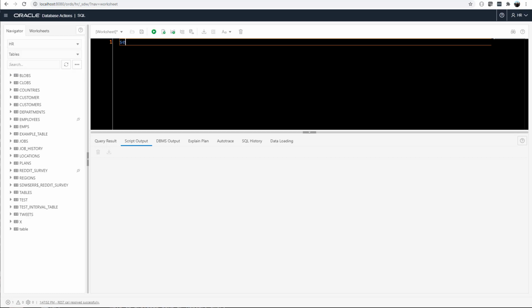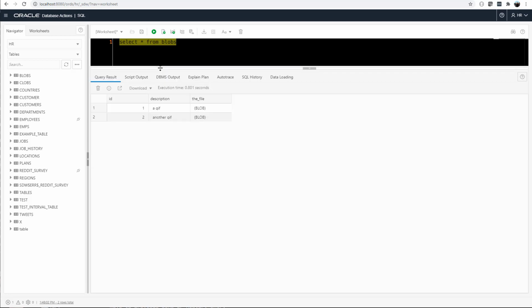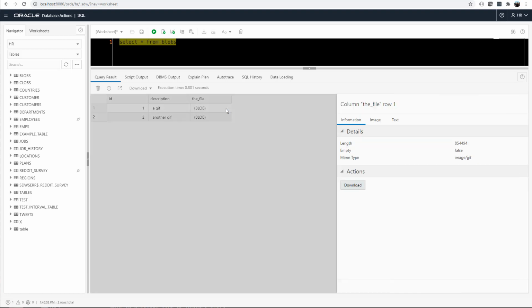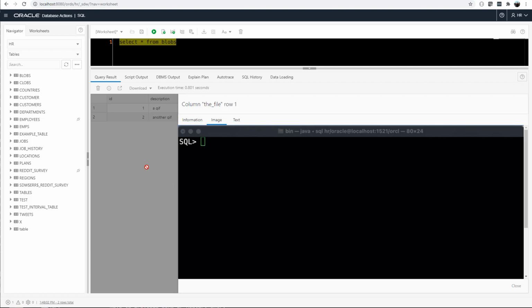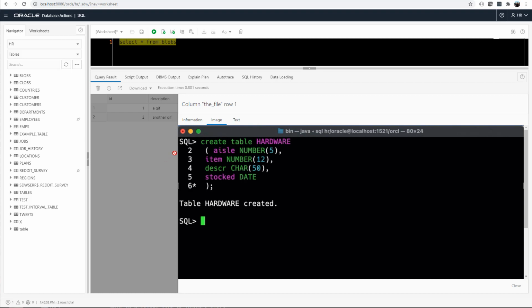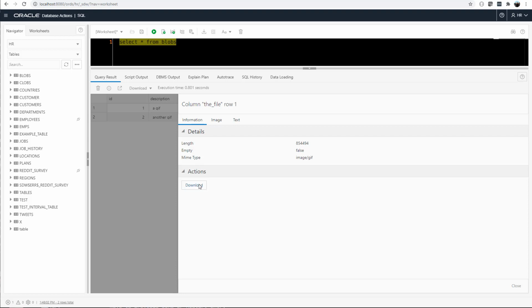I've got a more interesting table here. Select star from blobs. Binary large objects, or blobs, are basically files, and you can store anything in there you want, or anything that makes sense for you to store in an Oracle database. And you'll see here in this grid, it just says blob in parentheses, but as I mouse over it, I get this pencil icon again. And we're able to detect the MIME type. It's a GIF. And so if I click on image here, it'll actually render the picture, which is kind of cool. If the browser understands the MIME type, we'll be able to allow you to work with it. Or you can just simply download the file.